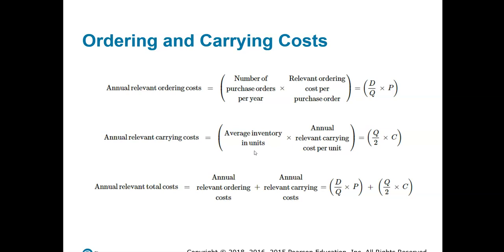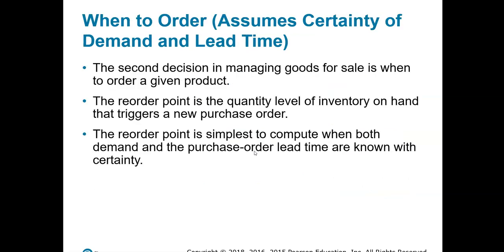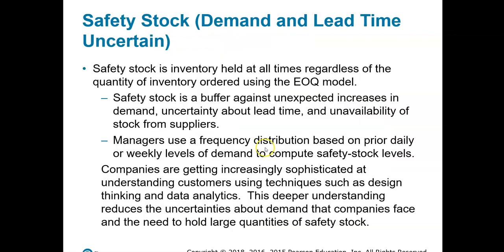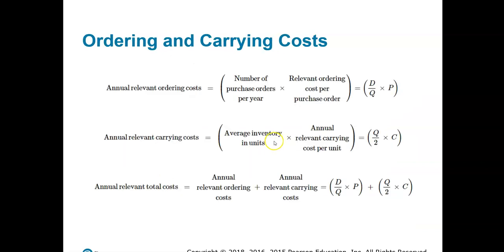Well, we are, because when we're managing inventory, what we're assuming here is that when the products arrive, when those sunglasses arrive for glare shades, I'm going to be out of inventory. So that inventory is going to be arriving just as I run out. And as I run out and I get that new order, then I go from 0 units to 1,000 units. So my average inventory is going to be the amount of inventory I have at the beginning once I receive that order, plus 0, because I want that inventory to arrive just as I'm running out so I can minimize my costs.